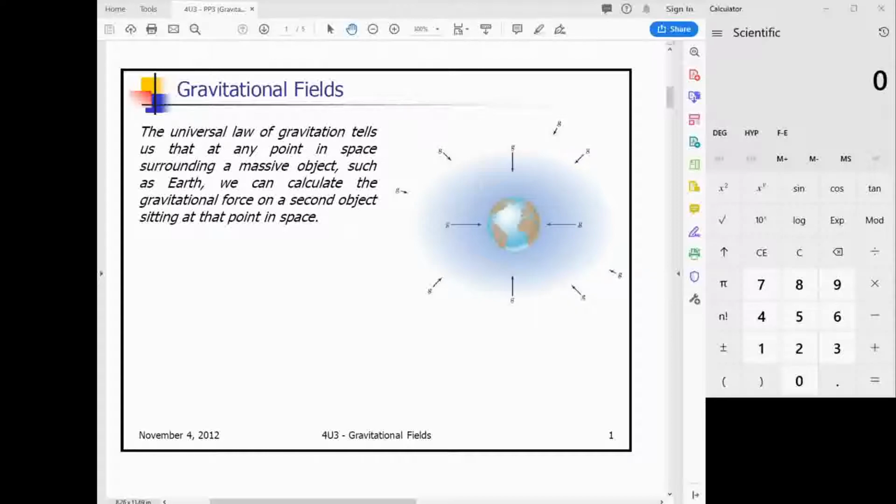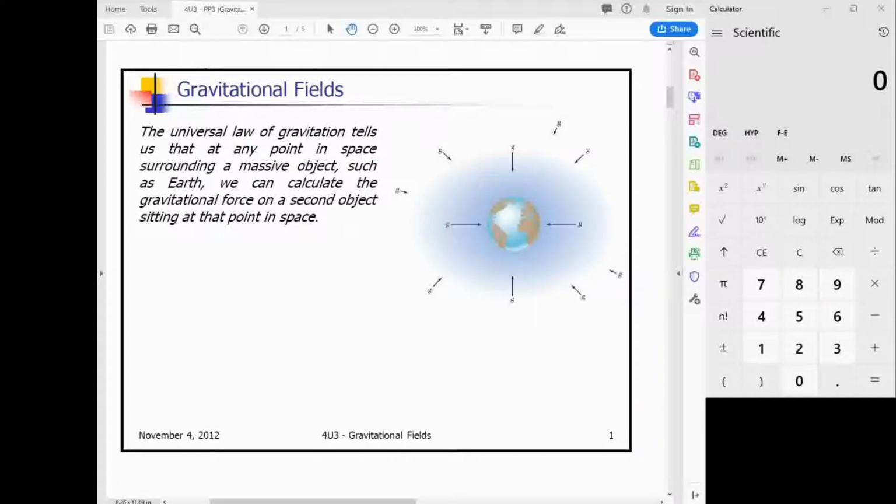So what we see from this image here is there are different g vectors. So g, that little g, is the gravitational field effect of Earth, and the closer we are to the planet, the longer that arrow appears, and that implies that the greater the magnitude of g is. So the closer we are to the planet, we have a greater magnitude of the gravitational field strength.